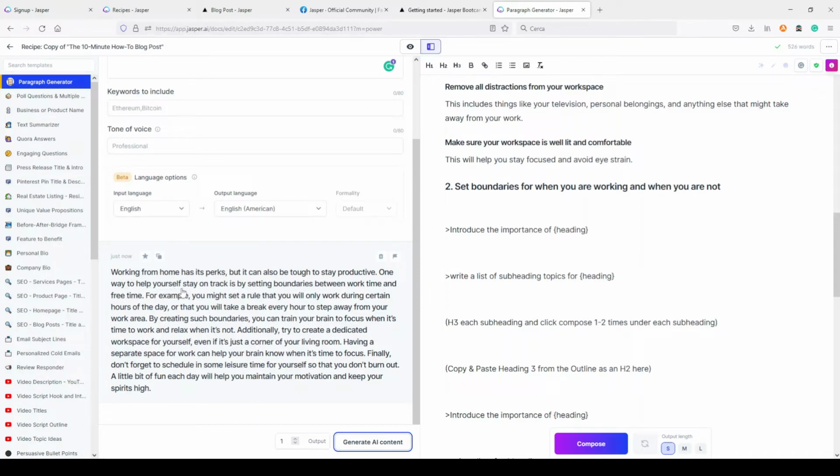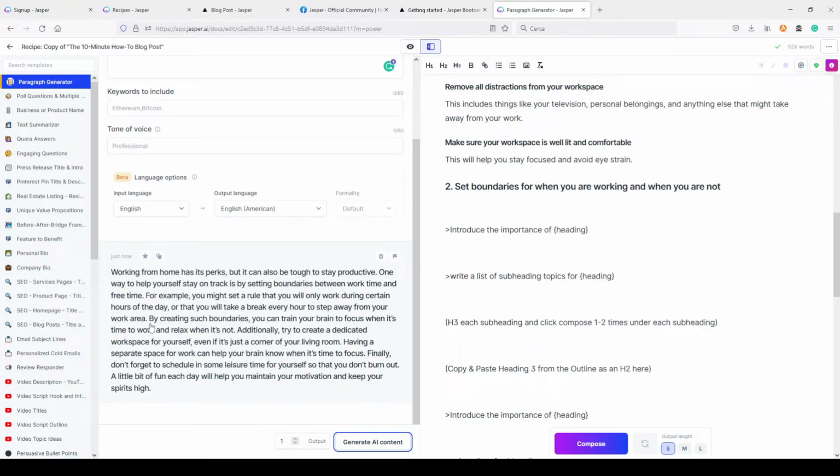One way to help yourself stay on track is by setting boundaries between work time and free time. For example, you might set a rule that you will only work during certain hours of the day. And that you will take a break every hour to step away from your work area.